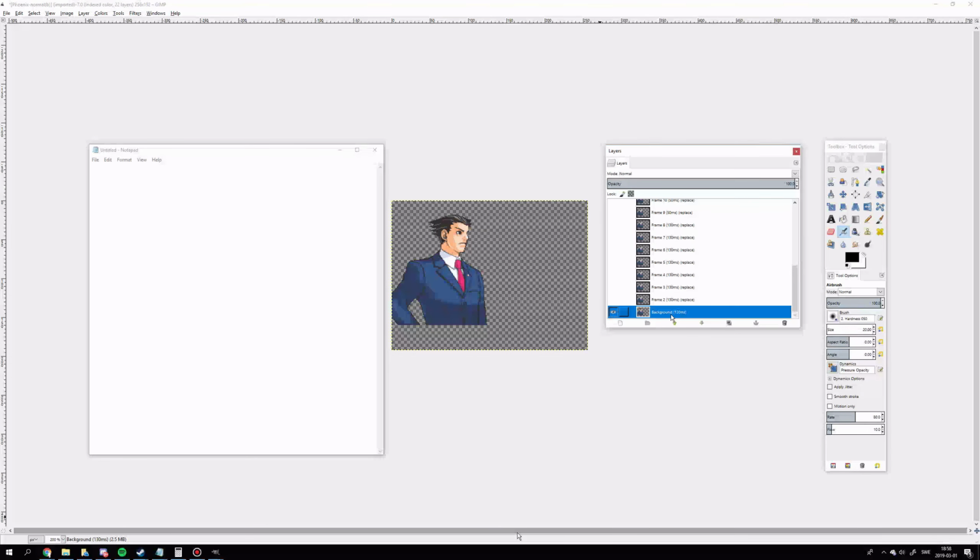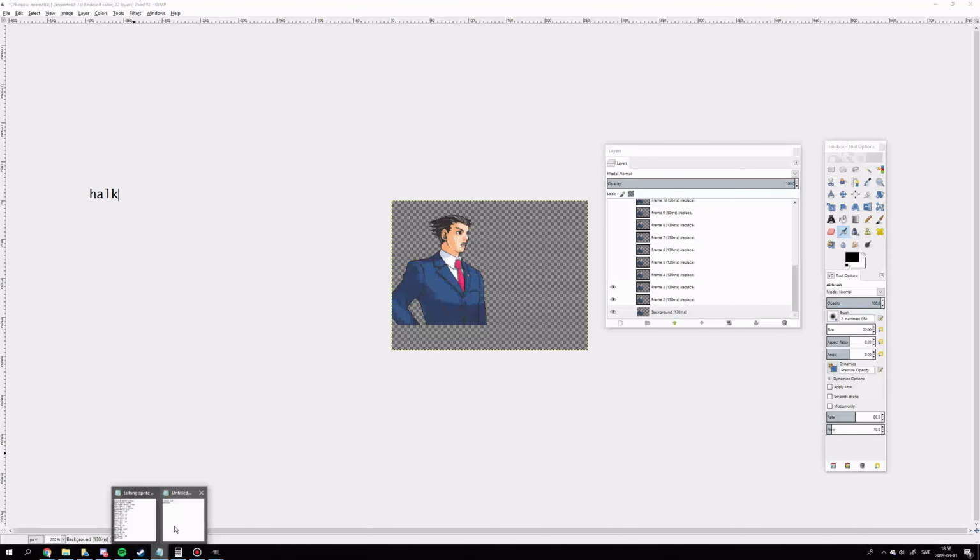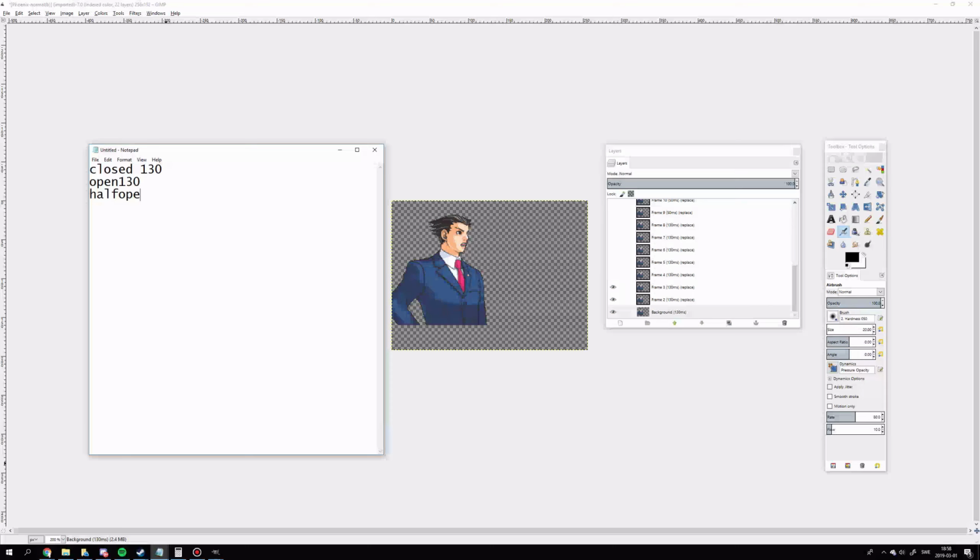But all you gotta do is just look at these frames. So the first one is a mouth closed sprite, 130 milliseconds. So what I'll do is just write closed 130. The next one, open 130. Oh, I hate this. Half open 130. Open 130.